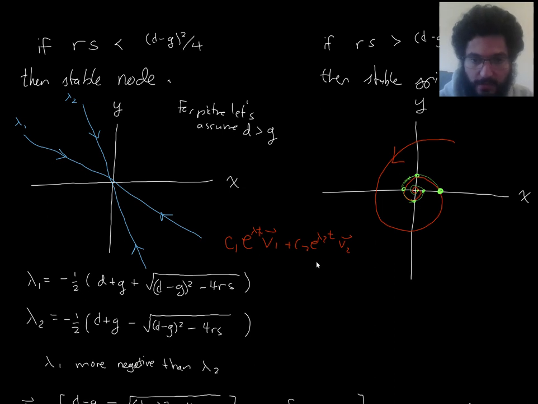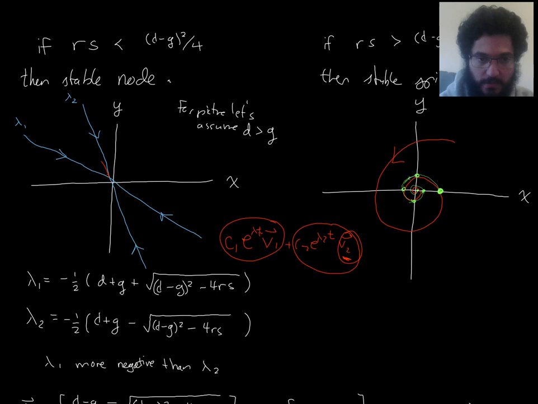But one of these terms decays faster than the other, right? Which one decays faster? The one with the more negative decay rate. So this decays faster. So that means that in the long run, as t goes towards positive infinity, you expect solution trajectories to be parallel to v2. In the long run, this term becomes negligible much more quickly than this one, and this will dominate the direction in which solutions are traveling. So as t goes towards infinity, trajectories both go towards the origin, and they tend to be parallel to this line rather than the other line.